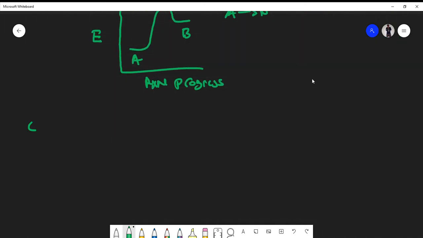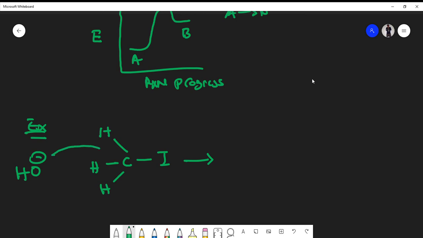Now let's look at a quick example, and we have some more examples at the end of the video. But essentially, I have this molecule, and usually SN2 reactions are going to happen with alkyl halides. Right? In this case, this is actually a methyl halide, and I have some sort of nucleophile. So the OH is my nucleophile. It is charged. It's going to attack the carbon, and then my leaving group, in this case the iodine, is going to leave. Right? So all the bond making and bond breaking happens in one step.